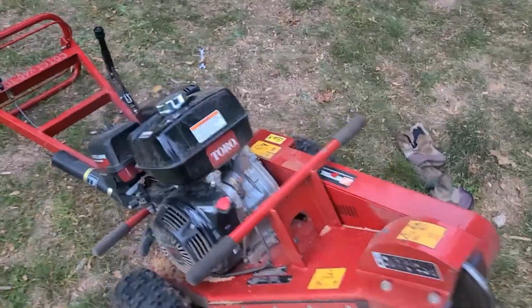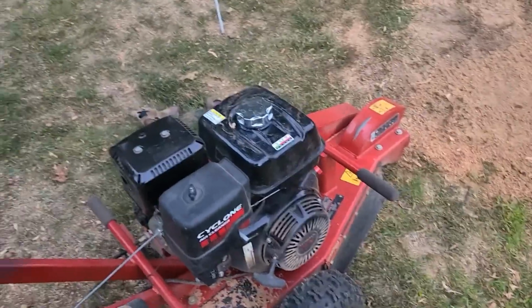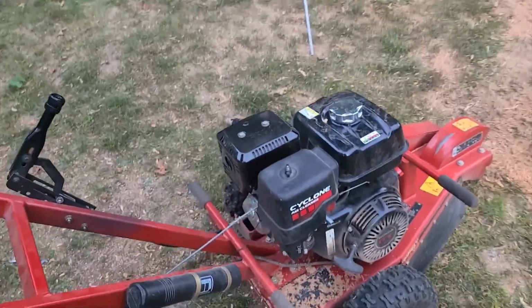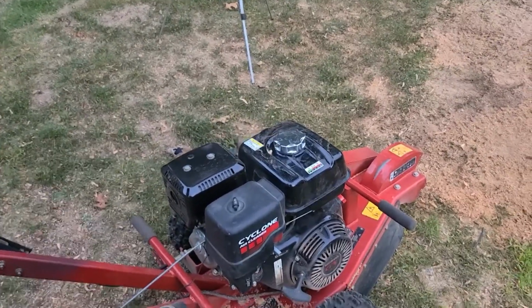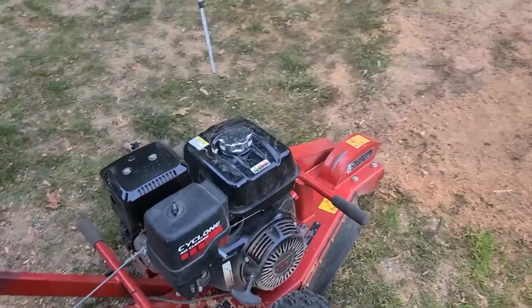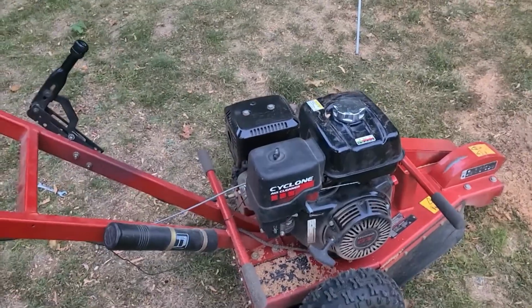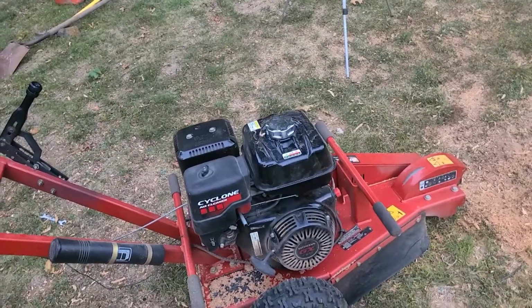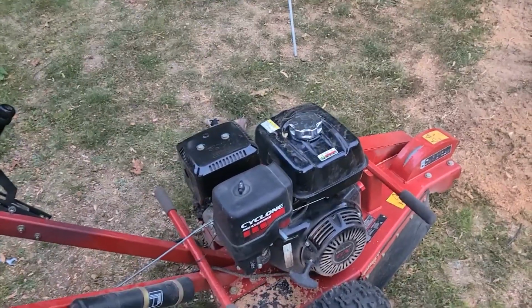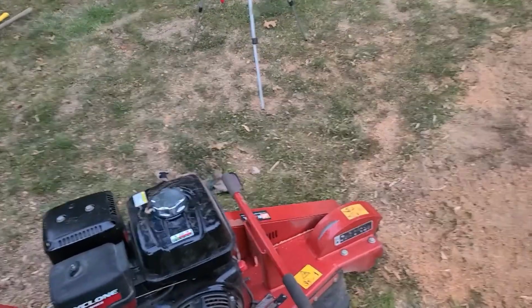So overall, if your expectations are reasonable, I think this is a decent rental. It cost me about $209. I spent a couple bucks more in gas, obviously, to fill it up and keep it gassed up. I got 6 stumps done, 4 of which were pretty weak, but one decent sized one and one, I'd say, monster that was a lot bigger than what this thing's rated for, bigger than what you should cut down with this. But if the teeth are good, I think it's a good rental.